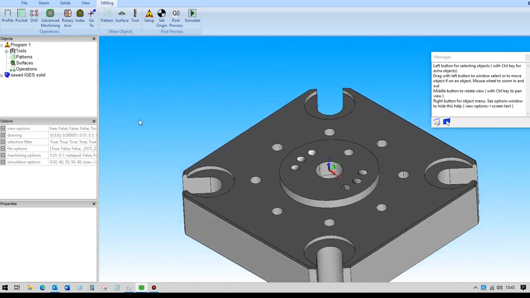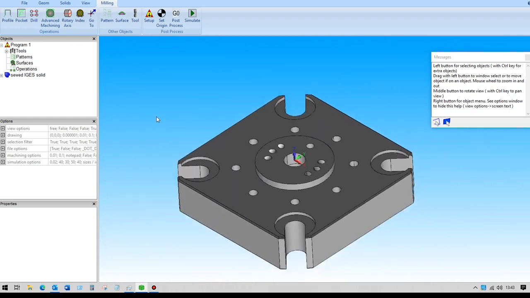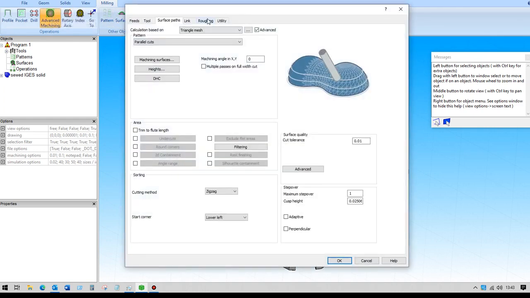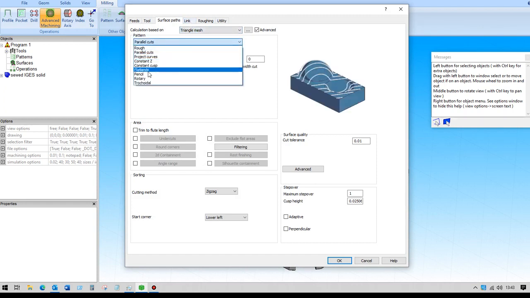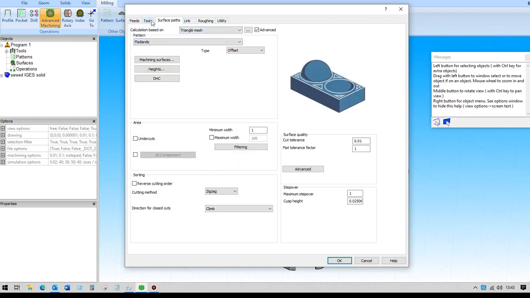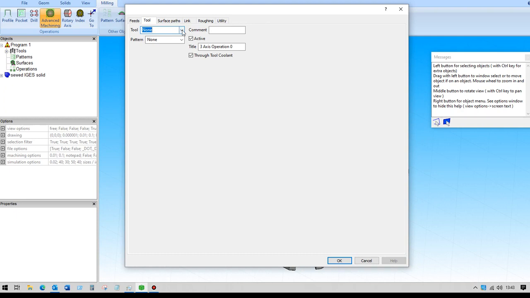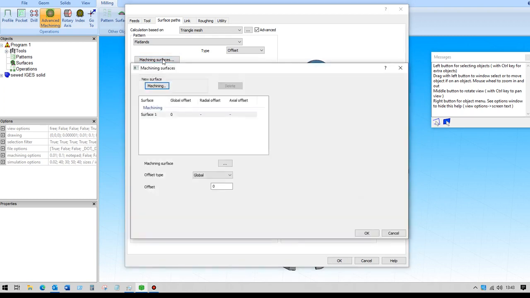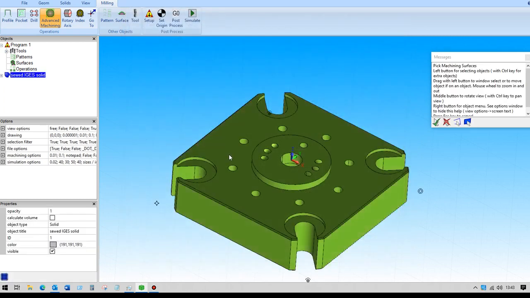Okay, so there's various ways we could machine that, but if we want a simple machining, we can just use the flatland. So if we go into machining, triangle mesh, flatlands, choose the tool we want to use, 20mm end mill, and for the surface paths we need to set machining surfaces, which is this one here.